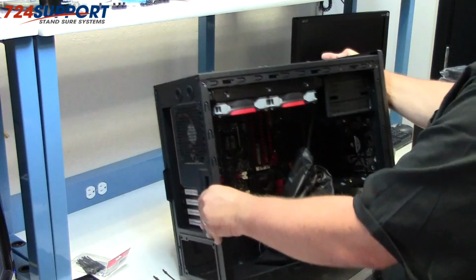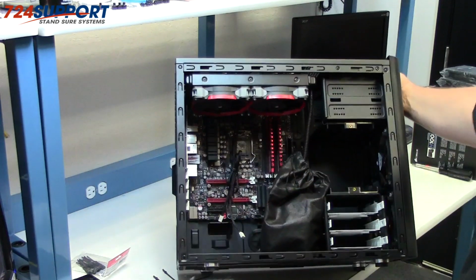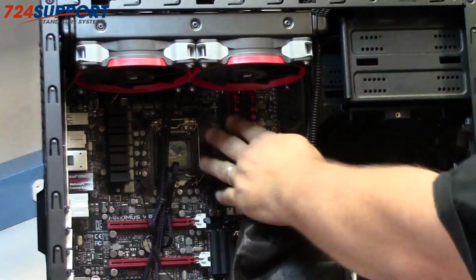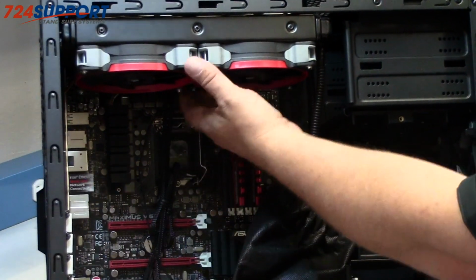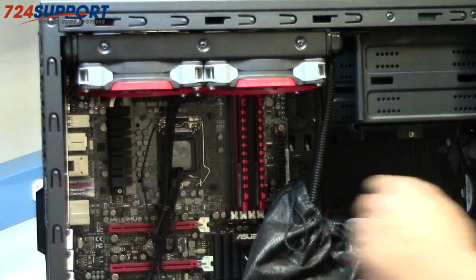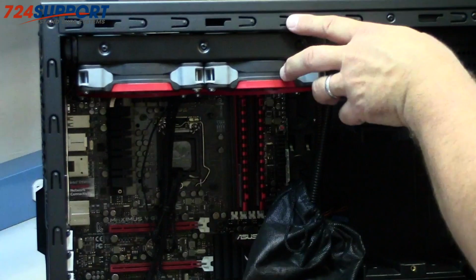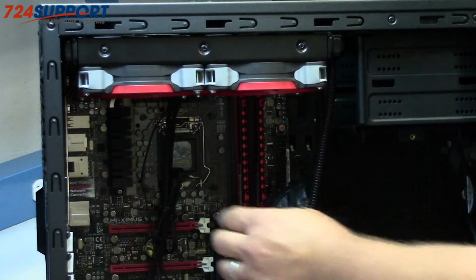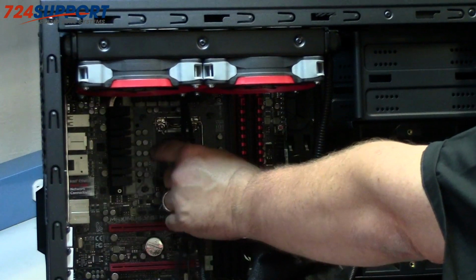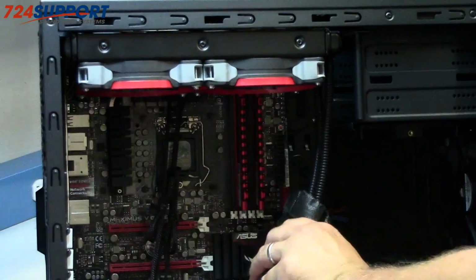A dual radiator installed with room between the fan and the memory. And a push-pull configuration. Again, the 12mm exhaust fan. Your choice of standard 120 by 25s for those. All the cables in a nice bundle down the middle. They'll plug into the water block, pump, and reservoir that is currently hiding in this little bag right there.